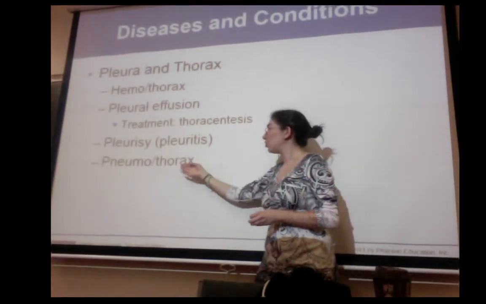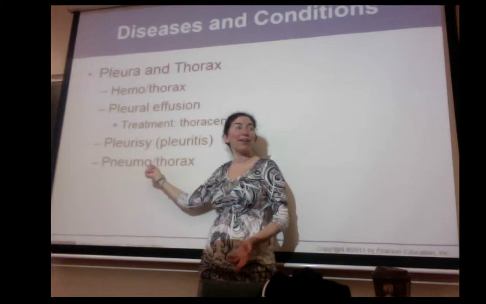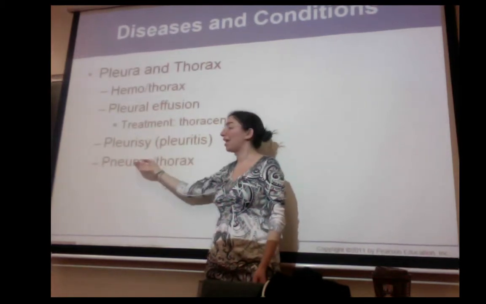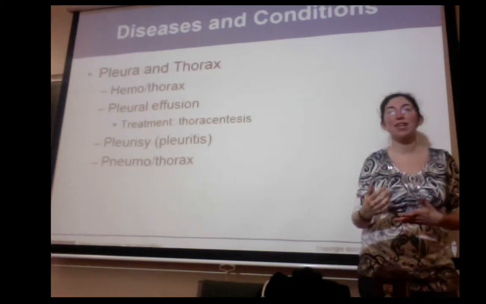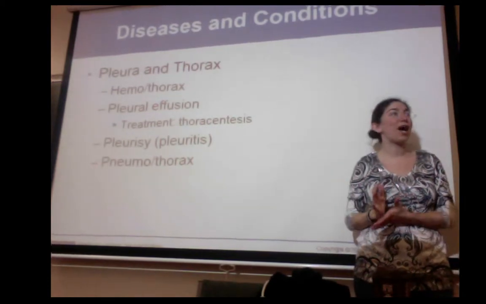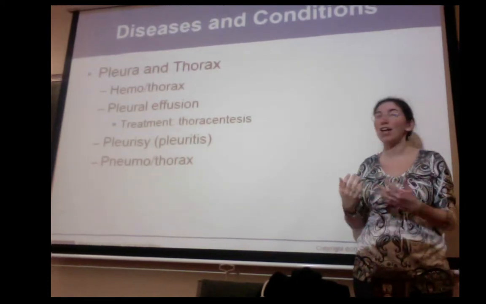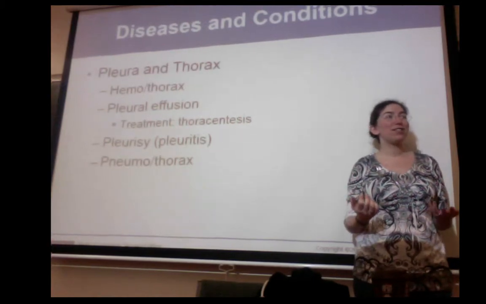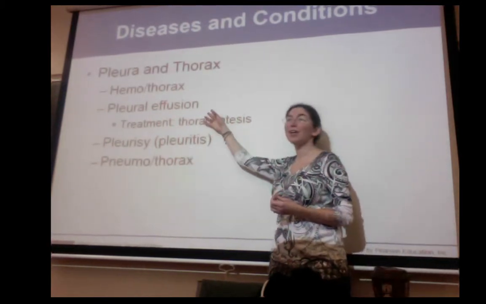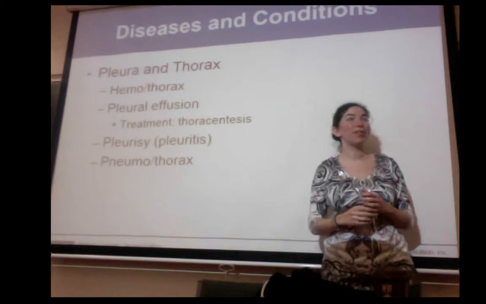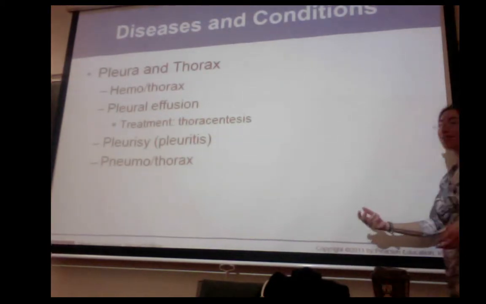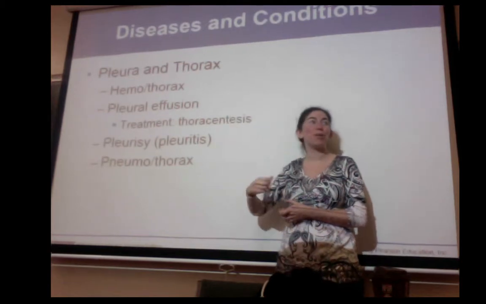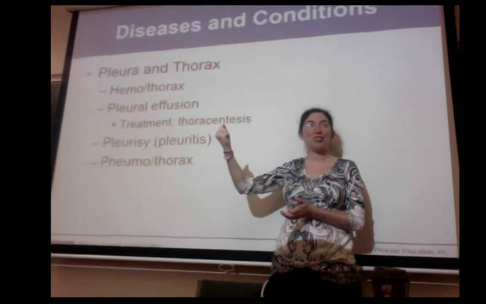Pneumothorax is actually, pneumo means lung or air. So pneumothorax is when you get air in the pleural membrane, air in that space. And what happens then, it's like you basically get a collapsing of the chest cavity there. So that also affects your ability to breathe. So having air or extra fluid in the pleural cavity is not good. Same thing actually happens. They take a syringe and pull out the air, or just a straw, just jam it in there and let the air go out.